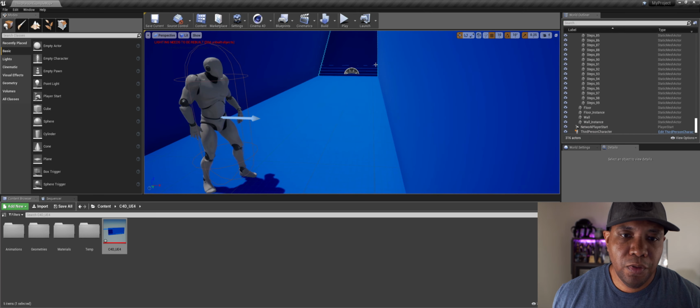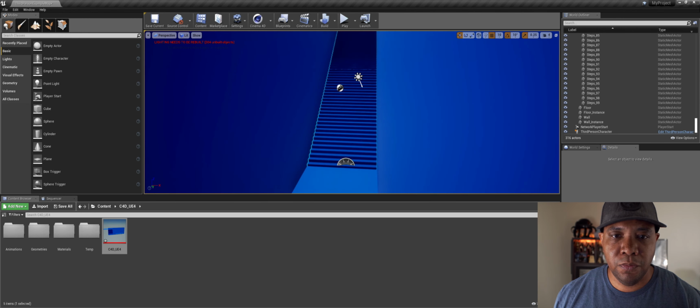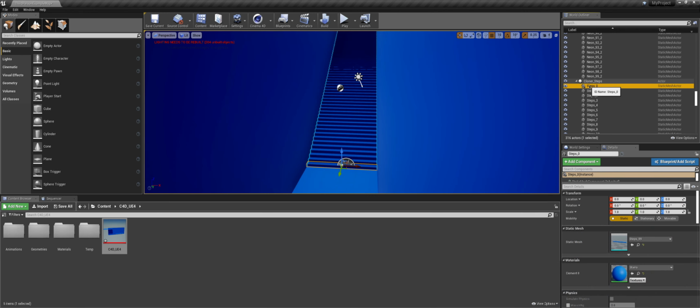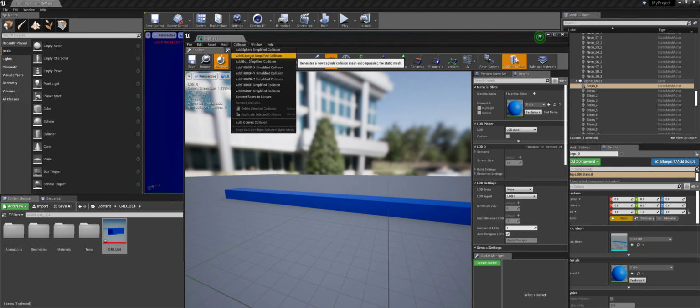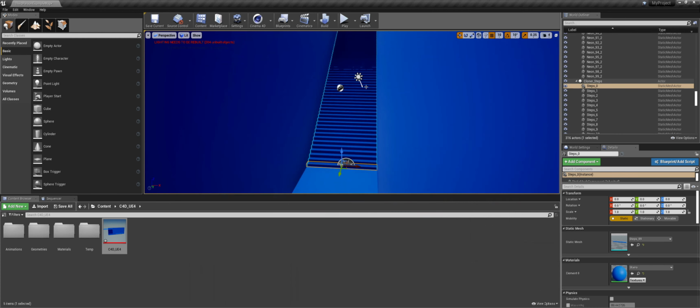So the one cool thing with Cinema 4D, the MoGraph cloner, is we don't have to do a box cloner for each one of these steps. We just have to select our first one that we have here. So under our cloner steps, let's double click on this, come down to static mesh. Now let me double click on this and add a collider. And if this works correctly, we should be able to run up the steps now.